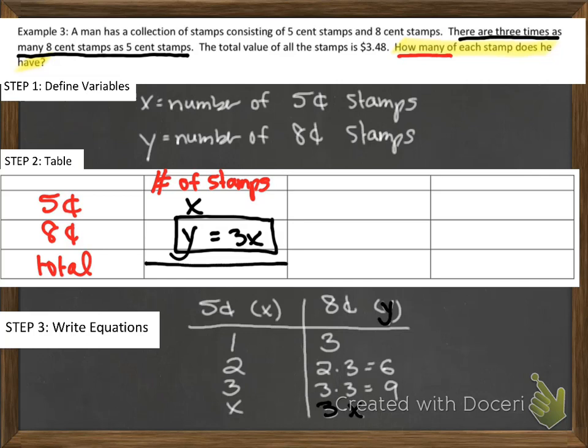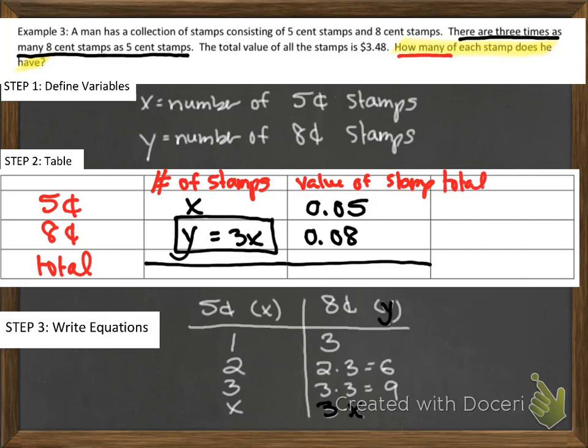All right, let's fill in the rest of our table. So we have the number of stamps. We also have the value of the stamp. And of course, the 5-cent stamp is worth, shockingly, 5 cents. Be careful, make sure you use 0.05, right? Because it's not worth $5, it's worth 5 cents. Same thing with 8-cent stamps. Again, it's not useful to add those together. That doesn't get us any closer to our solution.